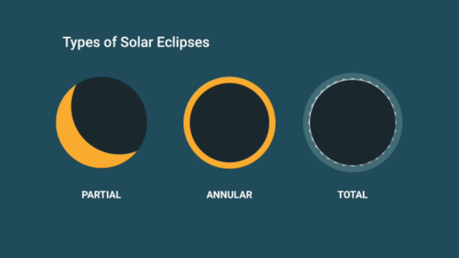Now, that partial eclipse on the far left is what happens when the moon passes by, but it's just a little bit too high or a little bit too low. It covers a good deal of the sun. It does get darker in the middle of the day, you can notice it, but it just does not cover the complete disk of the sun. And again, that's because of the tilt of the moon's orbit. If we were to look at this model version again, if the moon was just a little bit lower instead of right in the bullseye, we would have a partial solar eclipse.